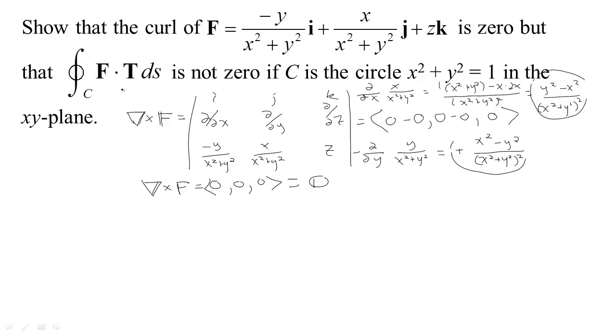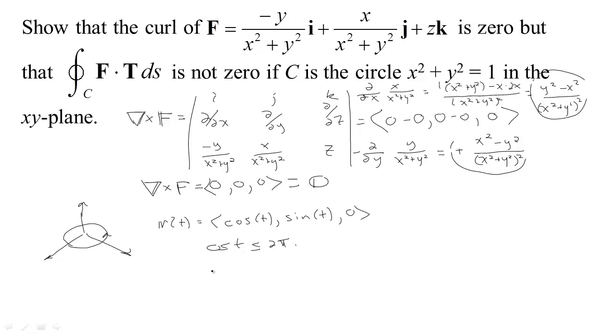Now let's do this circulation integral. We have the circle of radius 1 in the xy plane. We're in 3 dimensions, but we've got the circle of radius 1 in the xy plane. So let's just set that up. Our parameterization, it's a curve, right, and we need to go around that. It doesn't matter which way we go. I guess I could use this parameterization. I could do cosine t, sine t, and then the z-coordinate's always 0, for t between 0 and 2 pi.